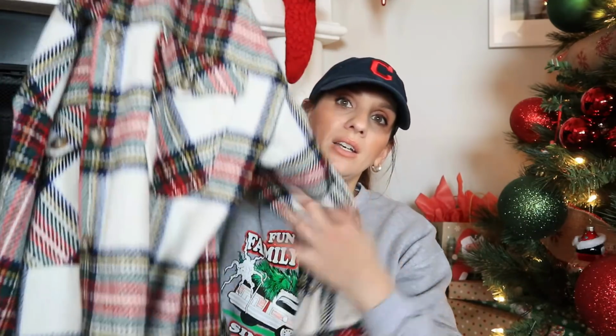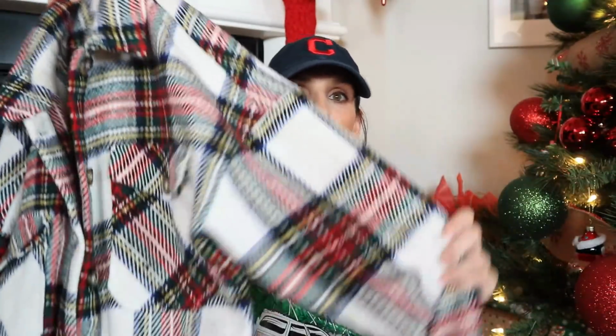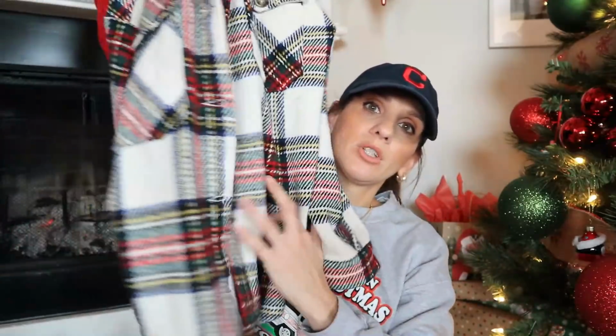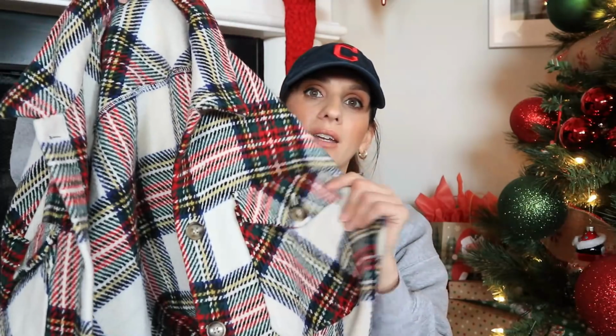And then here is this plaid one, which I think is also from Shein. This is actually my favorite plaid pattern in terms of color combination. They're just exactly like the pillows that I have on my couch. So I love this one too. But this one is labeled as a coat online, and it's really well made. Yeah, there's some really good stuff at Shein.